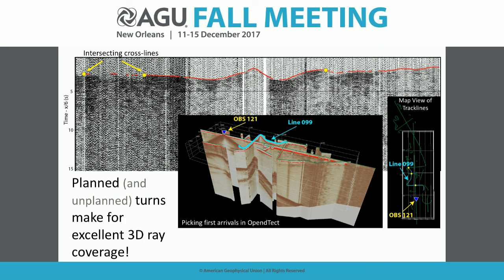I wanted to show you just a little bit of this data. It's a unique data set that's very non-2D, very 3D, I would say. I'm showing here a receiver gather that I've outlined here in turquoise that was recorded on this instrument here, 121, just showing excellent ray coverage across the entire north and central basins. We have a lot of crossing lines, which allows us to pick very consistent first arrivals here.